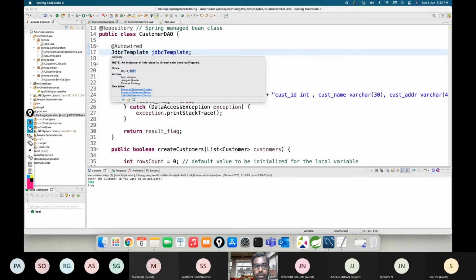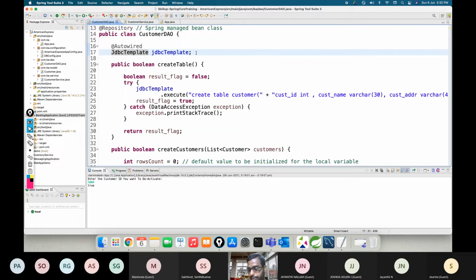Here they have also given a statement: an instance of this class is thread safe once configured. That's what I was saying. By default in standalone, there is no need for configuration, but when it comes to the web, of course we need to do a configuration. But we can convert it to thread safe. That's why I said it depends on the environment. Any other question?